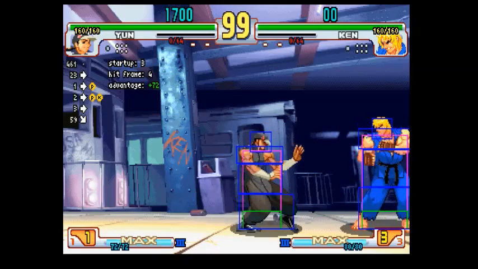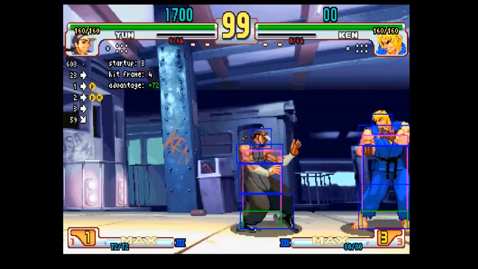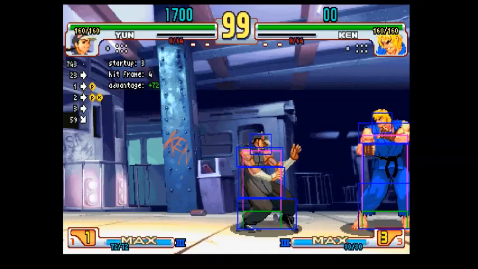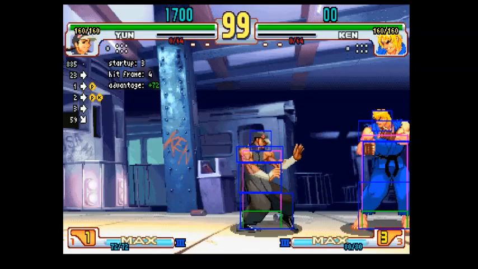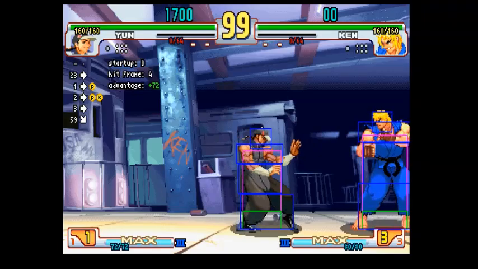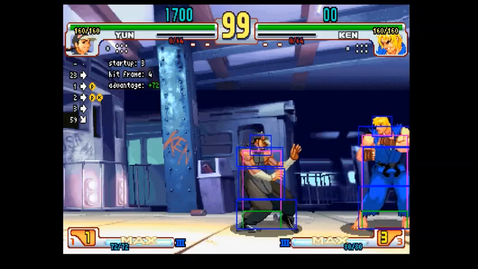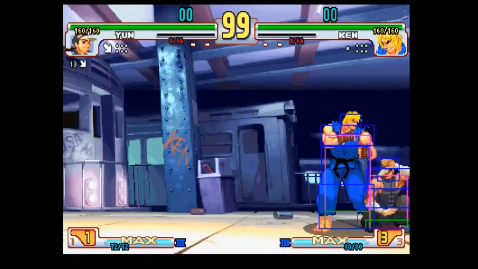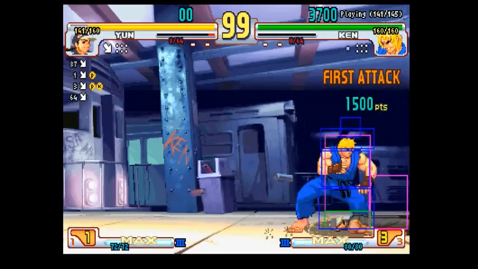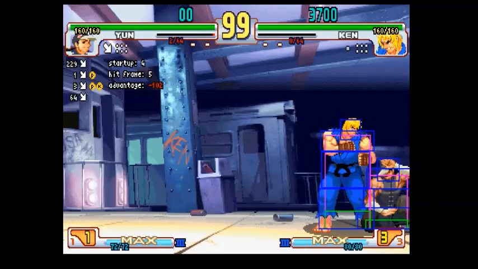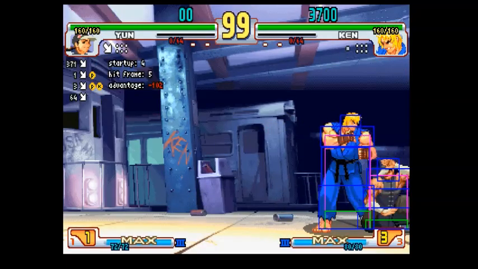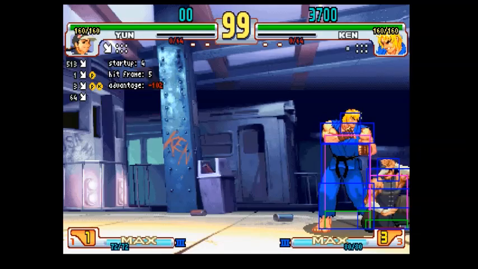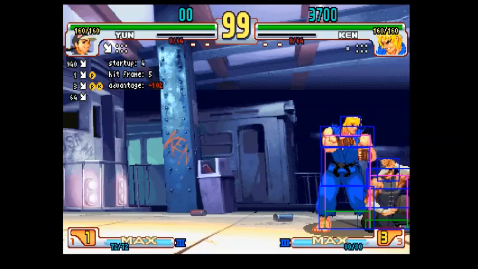Because not only does back throw actually punish the dash, but if they do dash up option parry, because they are in the state at which they cannot tech your throw, you will be able to throw them for free. So it's important to make replays where Ken does something like dash down parry, because it will force you into a situation where you're not always relying on crouch tech. However, as the person defending, you can always crouch tech until your opponent shows you that you can't.